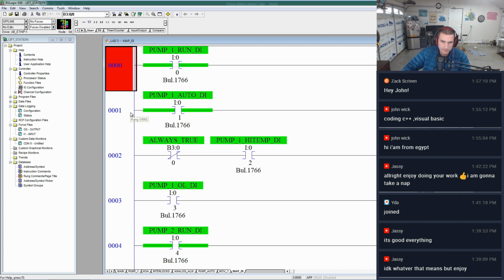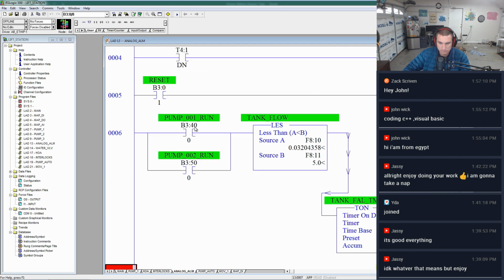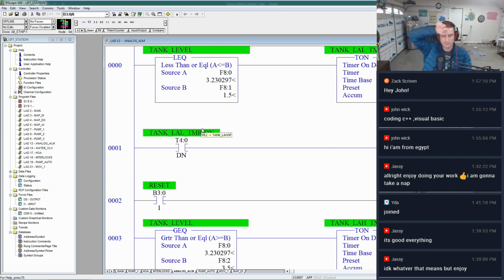Okay, so now what I'm thinking is the analog alarming was very pared down on this last program. Like it didn't have high high high, low low low. And I think they want that. God, it's gonna be such a pain. Okay, so we got tank level, which is not necessarily gonna be tank level. It's gonna be whatever the first one is on our spreadsheet. Pump 1. Slot number 6.